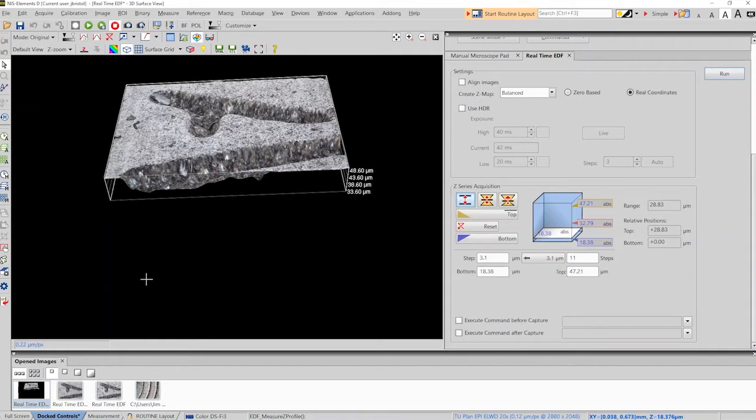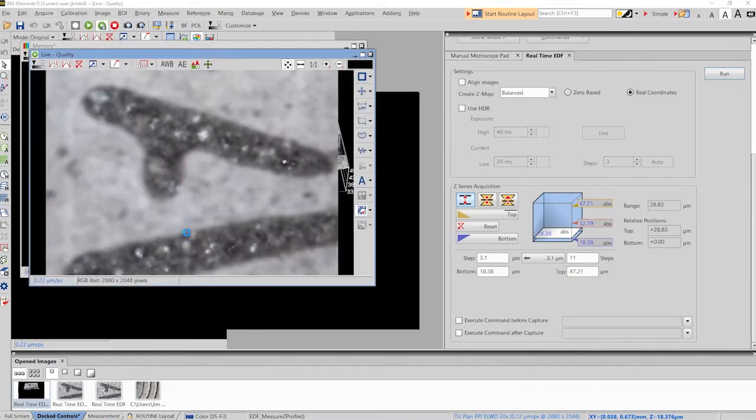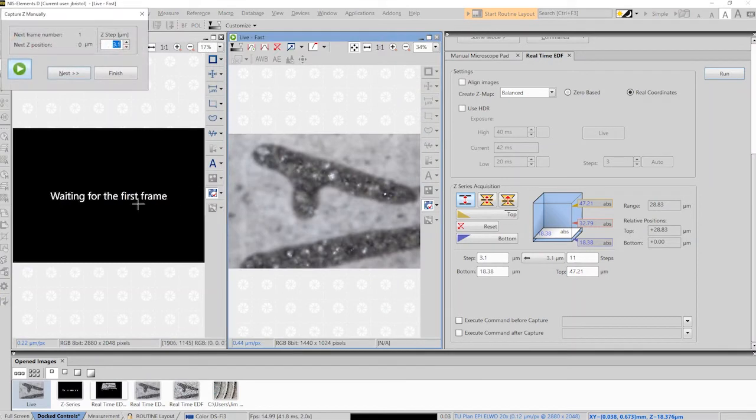Now you can also do this and get the Z information even if you don't have a Z motor by going to the acquire function under capture Z and capture manually. This brings up a screen where you have the Z position that you're going to move. In this case, you'll hopefully move 1 micron per increment or 2 microns per increment on your fine focus knob. If we put in 1.0, you then manually take 1 frame at a time. And then it's all put together as you saw in the automated version.